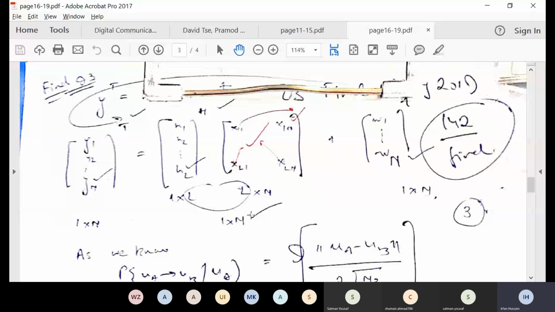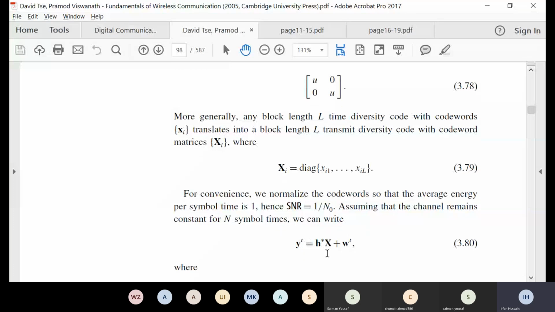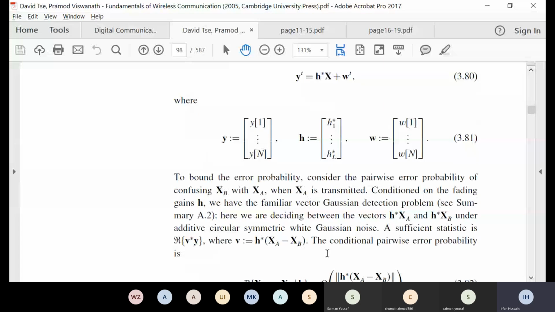All right. Now, a very good question comes. So let us say it is like this. I have just explained this equation. Now, what is the error probability? Question is, what is the error probability? Let us say I have two code words. You may ask, sir, how do I have two codes? I'm making this because students get confused. Questions normally come from space-time codes in the exam, and students get confused.